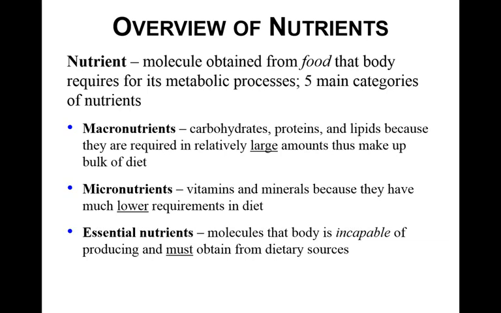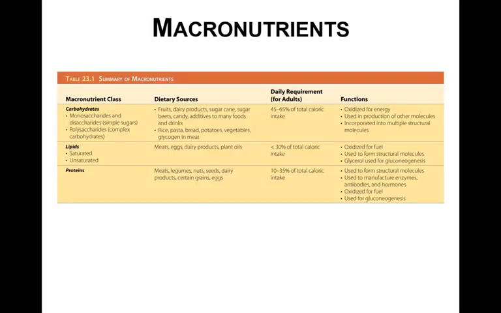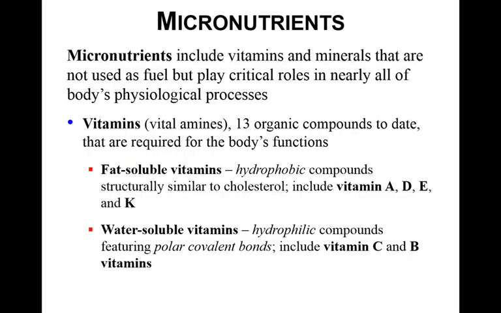And then essential nutrients are those that your body cannot produce. You have to get them from a dietary source. So here's a great chart for all of your macronutrients, with some examples, how much you need, and of course what they do, their functions in the body. This is one of your objectives. We didn't put this in note form because there's a great chart in your textbooks, and make sure that you do not skip over this.